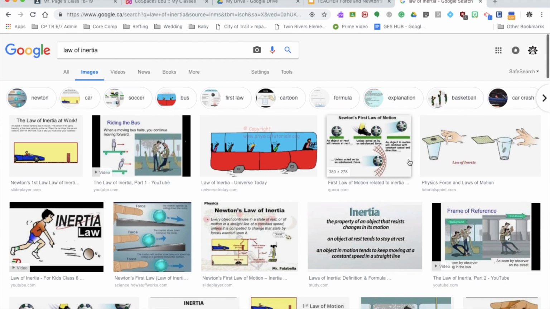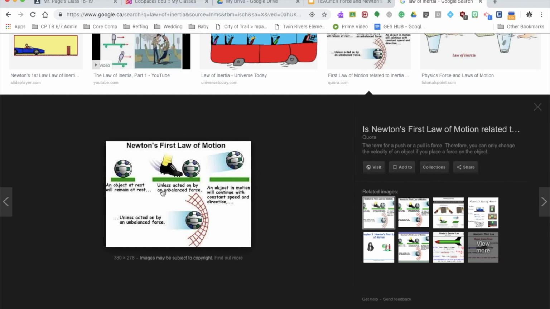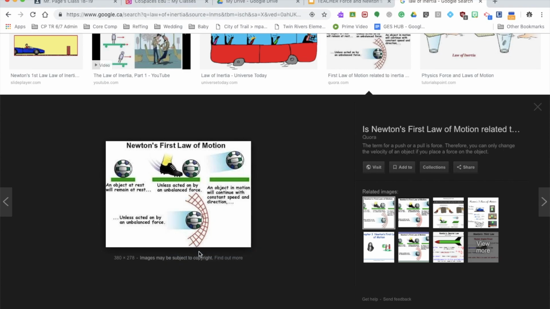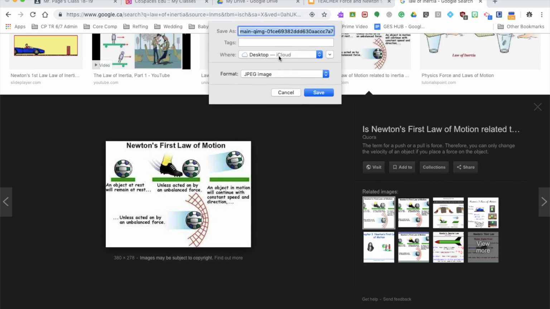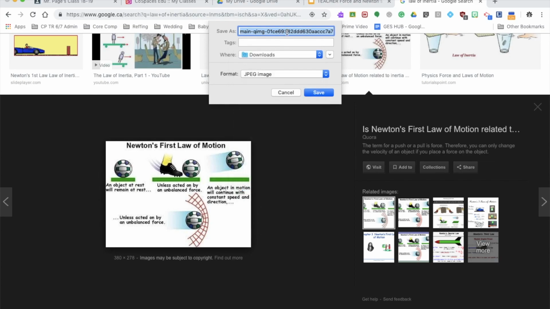I'll show you, for example, how to save this. We click on it and the image pops up. I double click or right click on a mouse, and I go save image as. Now I'm on a Mac; your Chromebook might be different. I'm going to make sure that I save it to my downloads folder, and then I want to rename it first Newton's law, so I know what picture it is.